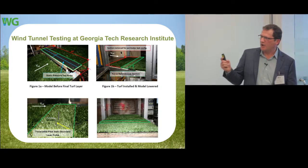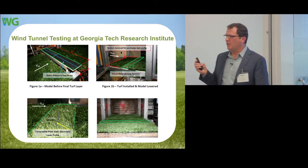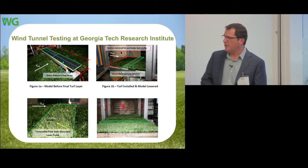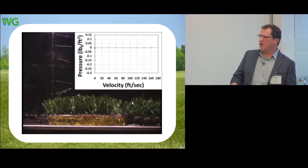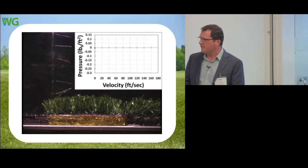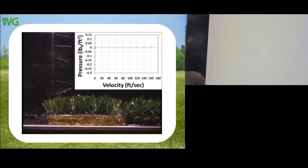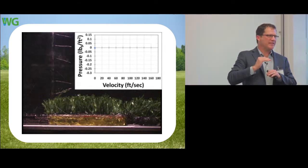In our coastal areas, we got approved by the U.S. EPA — which manages the Virgin Islands — for wind speeds of 150 miles per hour. To do that, we had to conduct a wind tunnel test. California required it as well, and now it's a common part of our application submittal. What we learned from running this test was something very unique: we designed our system with 10 pounds per square foot of sand infill as a ballast. However, the test showed the system passes without any infill — so the infill is actually a redundant ballast.